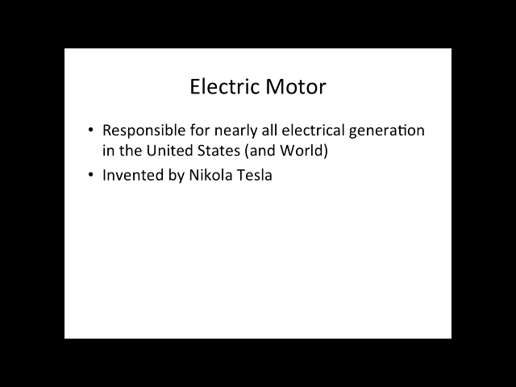So the electric motor is responsible in one form or another for nearly all electrical generation. It was invented by Nikola Tesla, but the idea is that a motor and a turbine are the same object. The motor is when it converts electrical energy to physical or mechanical energy. And if you spin the motor, you'll generate electricity, and that's called a turbine.